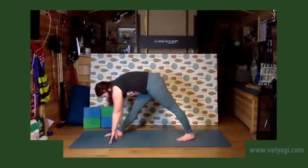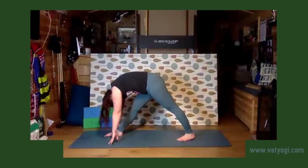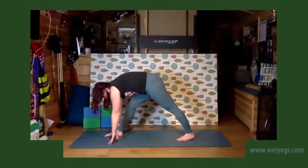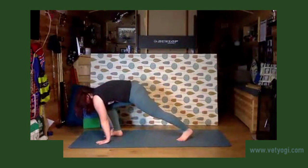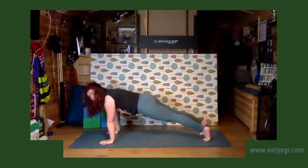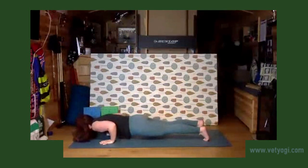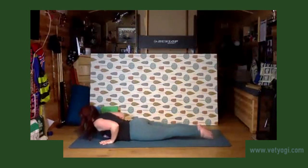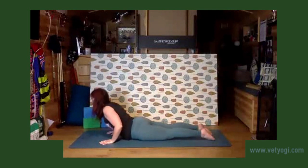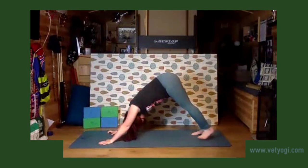Last couple of breaths here. Take a nice deep inhale. As you exhale, bend into that front knee, frame the foot, step it back, either straight to down dog or inhale plank. Exhale, coming down, moving through the vinyasa. Inhale, cobra. Exhale, taking it back, downward facing dog.